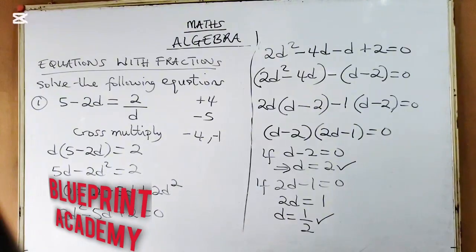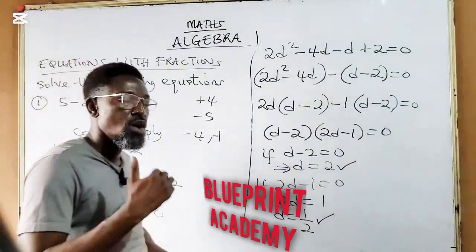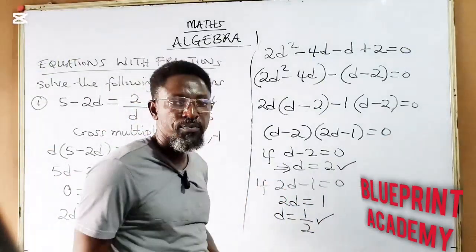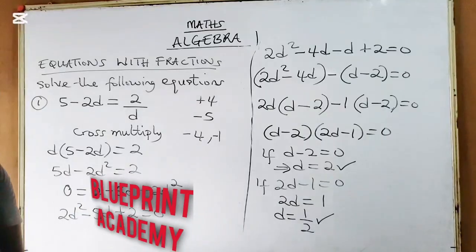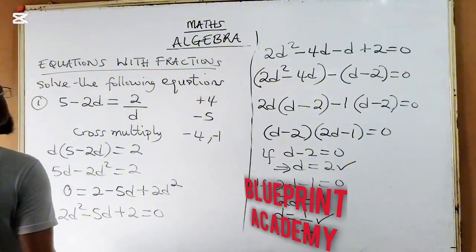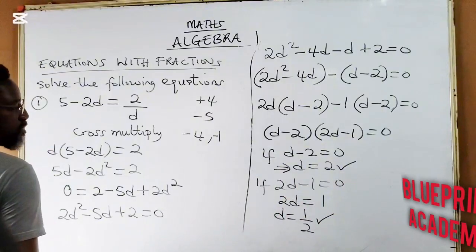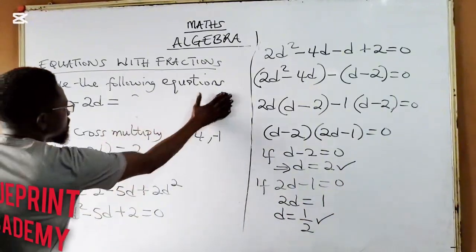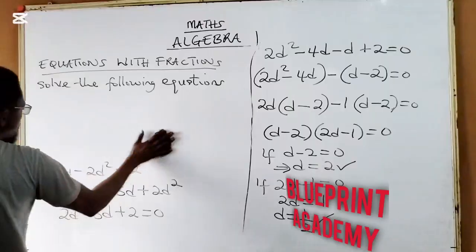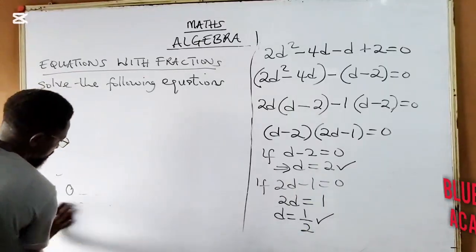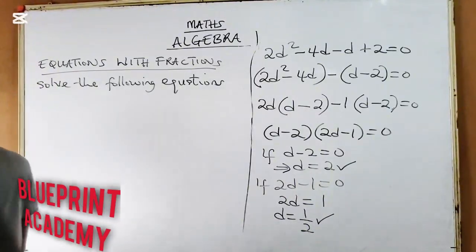This is what is done under equations with fractions under algebra. Okay? I'm going to look at maybe two more examples on this one. Let's see another question. Solve the following word equation. If you have any question on that, you can send it to me using the comment section. I'm going to write the next question on the board now.